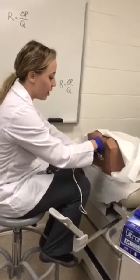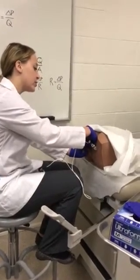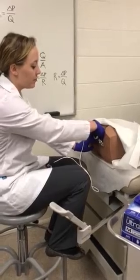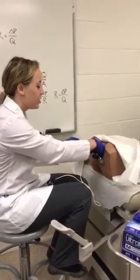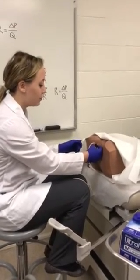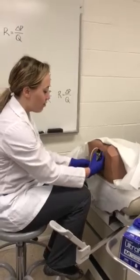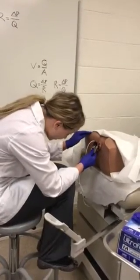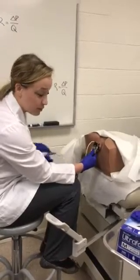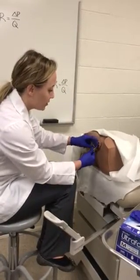I'm also going to use my hand to split the labia to make insertion a little easier. As I'm inserting the speculum, I'm keeping a posterior and downward slope to keep the introitus relaxed. Once the speculum is all the way in, I'll release my finger on the introitus but maintain downward pressure. I'll move it into a horizontal plane keeping posterior pressure, ensure it's fully inserted, then open it up and make sure the cervix is cupped in the speculum. I'll confirm my light source is on, adjust if needed, then lock in the speculum — but not prematurely.